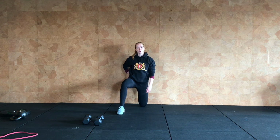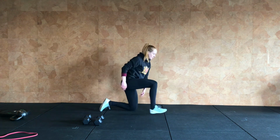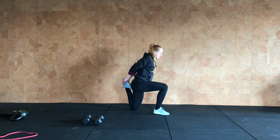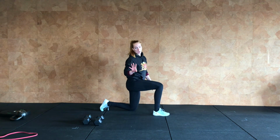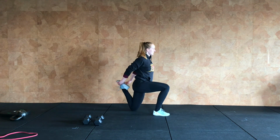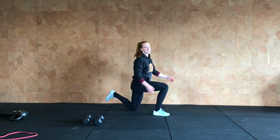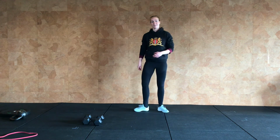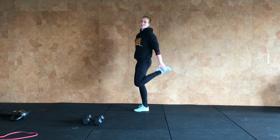If you don't have a wall on your spot, if you're a bit flexible, you can do it by holding your leg yourself. Woo! It's not that easy. Holding your leg yourself, pushing the hip forward. If that doesn't work, stand up tall, grab your foot behind the body, and stretch out while standing.